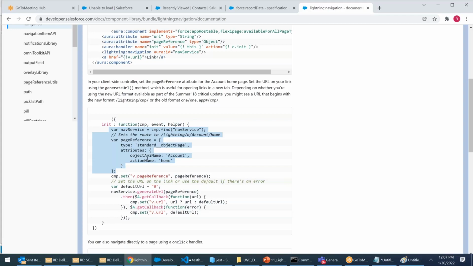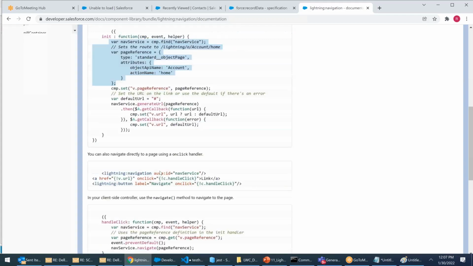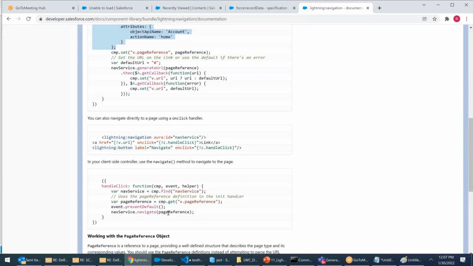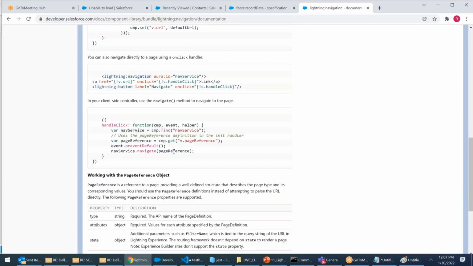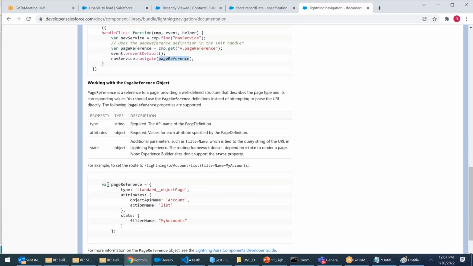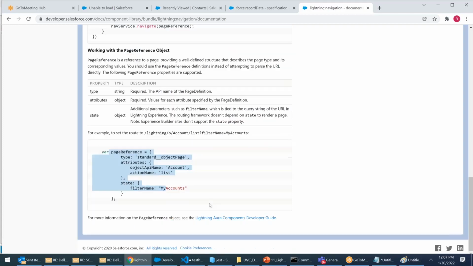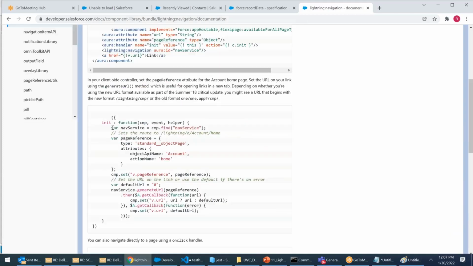Component.find nav service. Let's see whether it works or not. You have a lot of navigation; I'll show you how this is done. See, it is called page reference in Classic. Currently, we will use this navigation, till here I'm using.